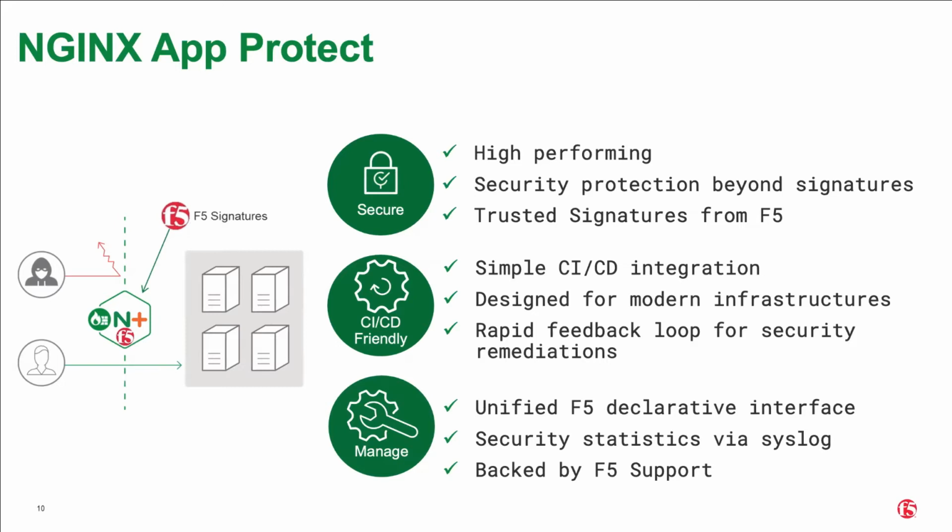It fits very well into a CI/CD pipeline. Obviously, a lot of people are moving left, more DevOps, and this is software. So again, it's very easy to deploy because it is a module. It's a very small footprint to where you can put it up in the cloud and have AppProtect or WAF capabilities in containers in your ingress controller in your Kubernetes environments as well. So it works very well with NGINX. Another thing to mention here is that if you're an F5 ASM user, the same type of signatures can be used with NGINX Plus. So you have that continuity there.